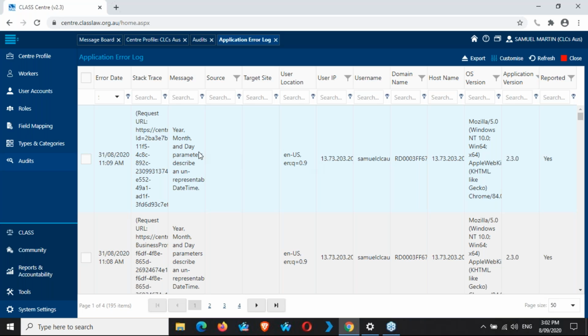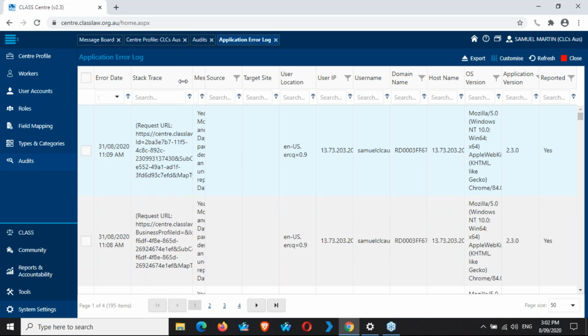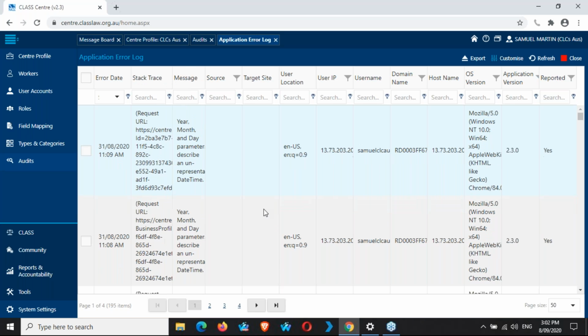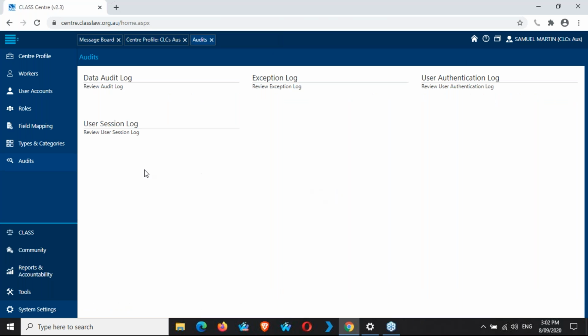I don't know what any of this means. If it means something to you, that's great. The stack trace, I don't know what that is. Yep. So if you want to have a look through here and if this might help you out, then great. If you want help with it, you can ask us at the help desk, but I don't really know of anyone at the help desk who understands this particular audit log very well, but it is there and you can see it if you like.